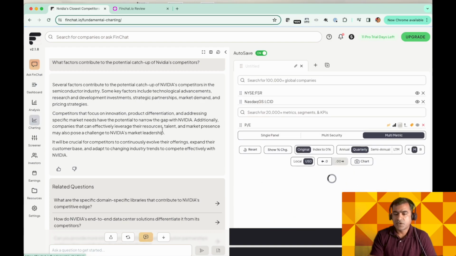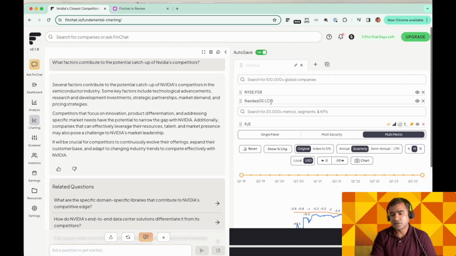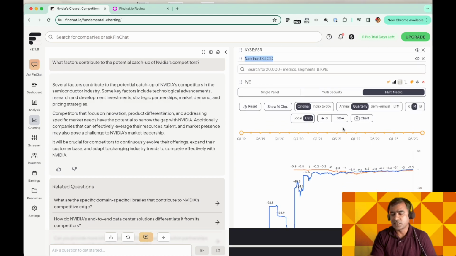In charting, what you can do is draw a chart of two or more companies. Here you can see I have one company, Fisker, and I was looking into EVs and what's going on there. So I have two companies, Fisker and Lucid, and I just wanted to draw some charts.